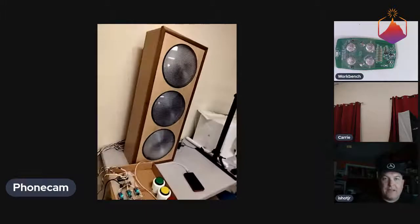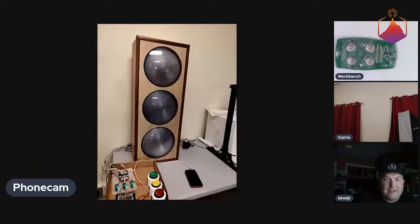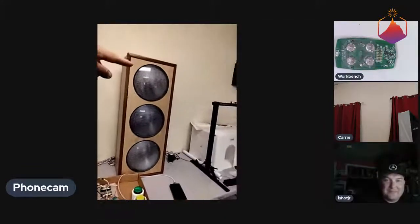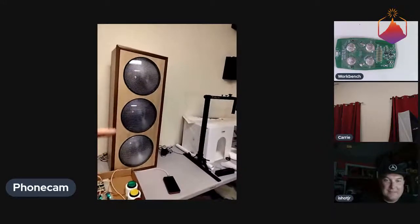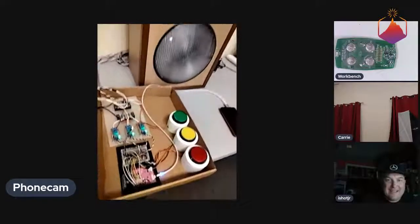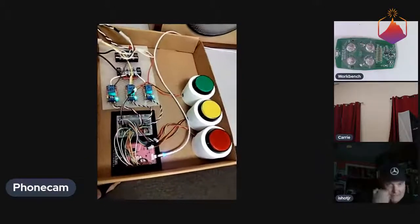I have a quick terminology question. When you say traffic light, am I looking at 3 traffic lights now? You are. Got it. When I think of traffic lights, I always think of the whole unit. So I was confused when you said each, and I was like, there's only one there, but that's 3. No, each one was sold individually. The red, the yellow, and the green were all individual. And I think that they had arrows too, which I'm tempted to go back and see if they still have.